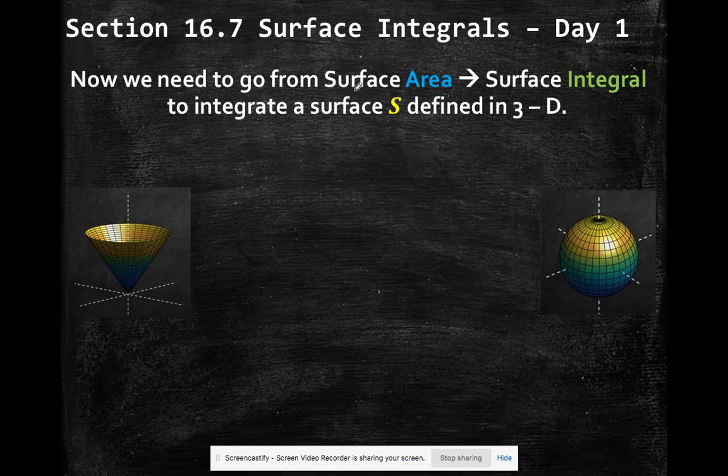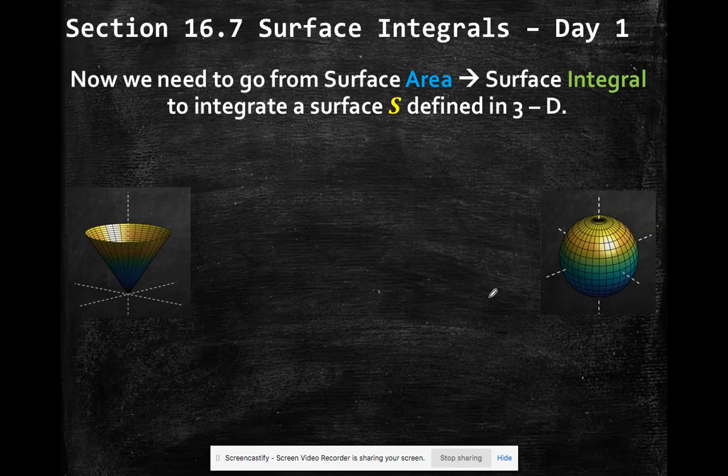All right, so in the last video we did a double integral with surface area. We talked about how, for some 3D surface given by a function z, we could use the cross product of the vectors along the surface to find the area of the parallelograms and then sum them all up. We showed you how to go from parametric to a regular function f, so that we had that square root of the partial squared plus 1 squared. So now we're going to go to a surface integral.